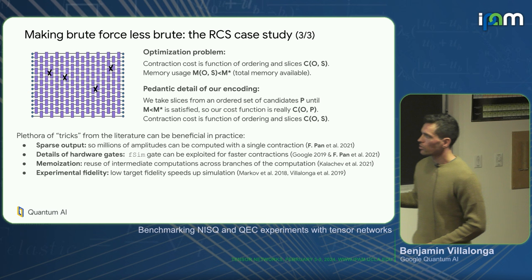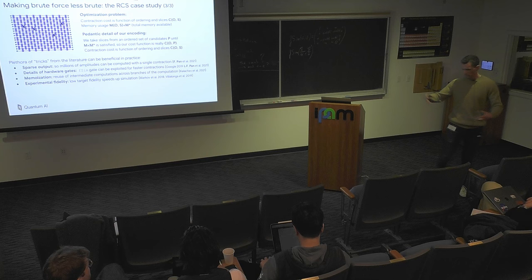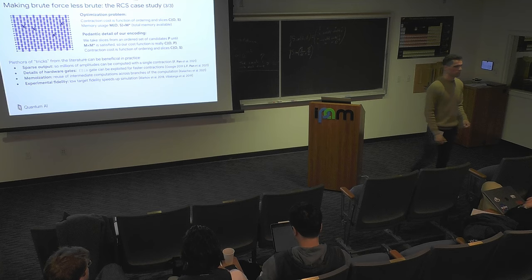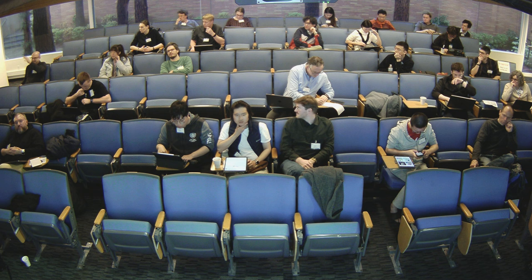So on top of this, there's a plethora of tricks that people have introduced. Question: the optimal pattern of cuts you get, does it look kind of randomly spread out, or how does it look? It looks pretty evenly spread in space, at least when you start having very large ones. So you're not cutting along one specific line, it's pretty much a random cut, and it happens to be very good? Yeah. I mean, it's not random, it's just trying to optimize this, but yeah. It's not that you look at it and you say, that's why it works. Yes, right.